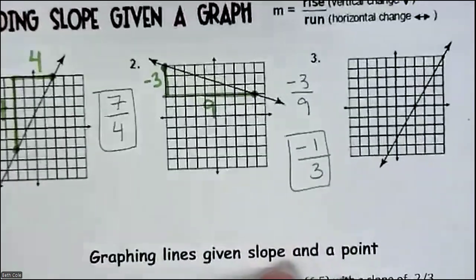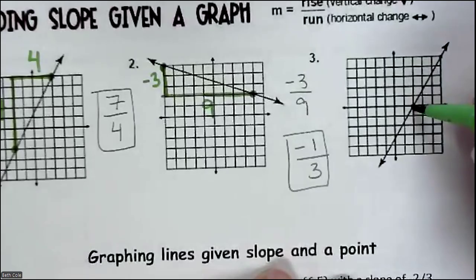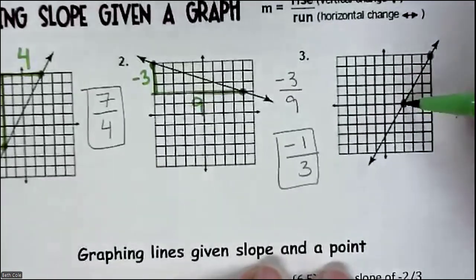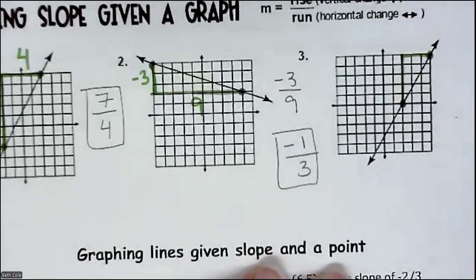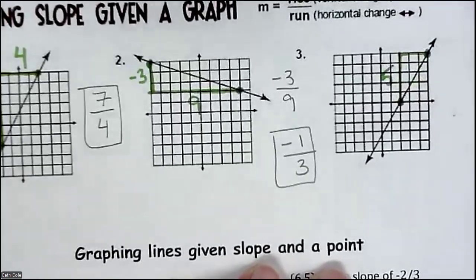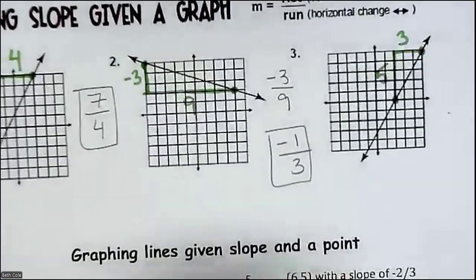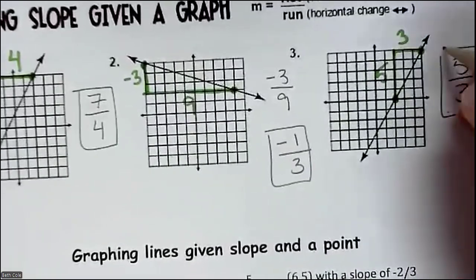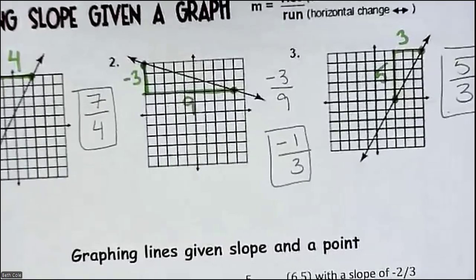All right, let's find some pretty points for this one. I see one right here and one right there. They were kind of highlighted for you. You guys focus for a little bit more for me. You have to look and listen. All right, how much up? 5 and then over 3. Good. So your answer is 5 over 3. Does that reduce? It does not. No, because it's odd. Okay, we'll finish these two here.